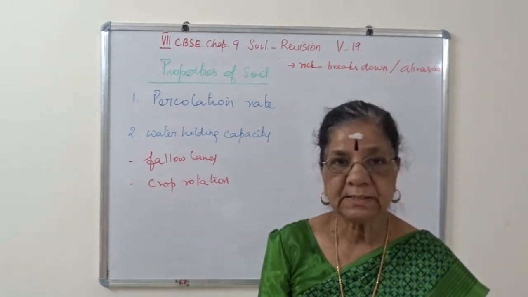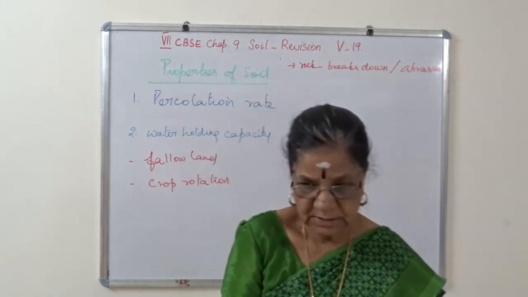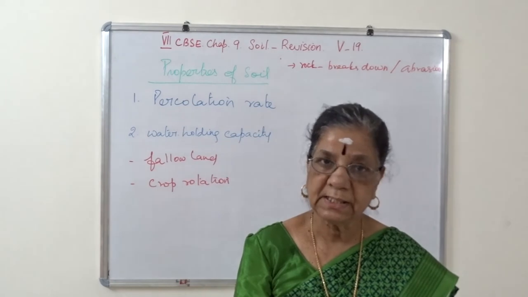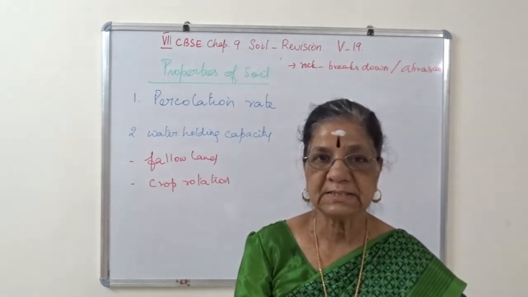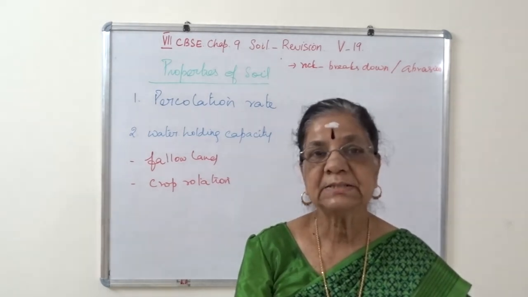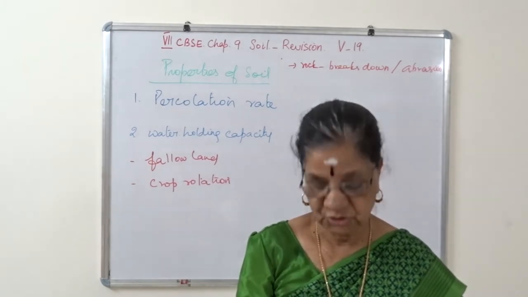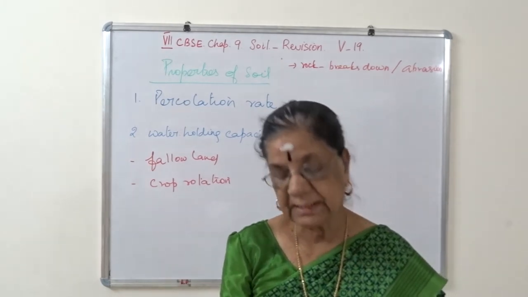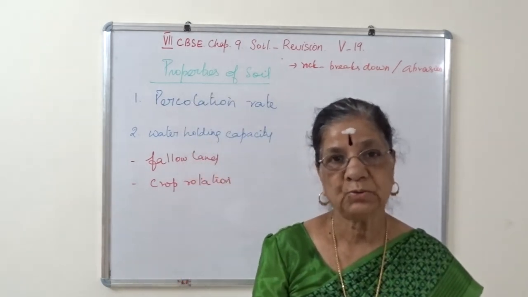Regain its fertility. The first, natural method of soil enrichment, can be done, and then by applying manure or fertilizers can be making the soil fertile. That is replenishment of soil. Right? And such an uncultivated land is called a fallow land.